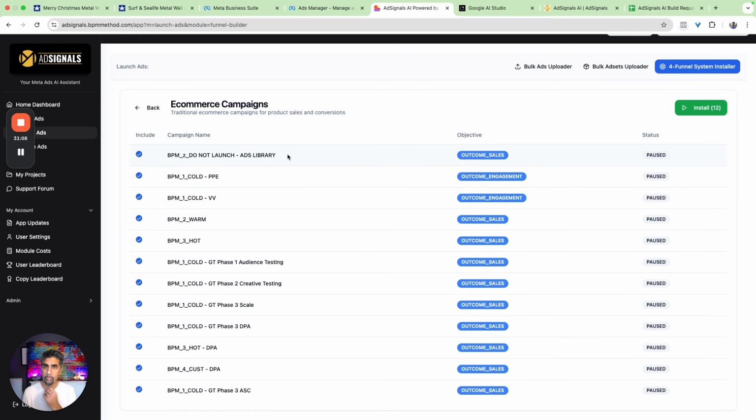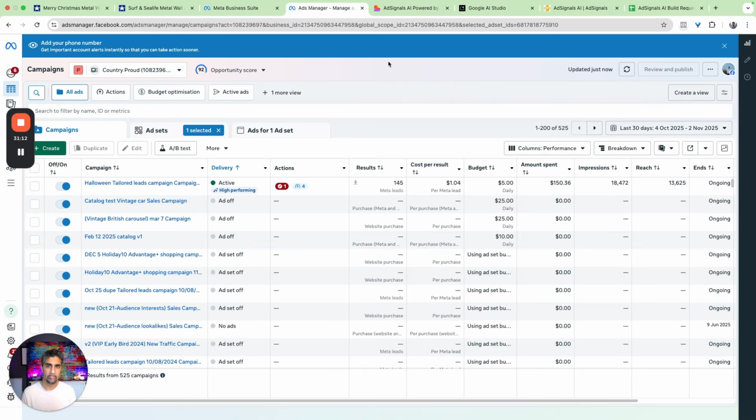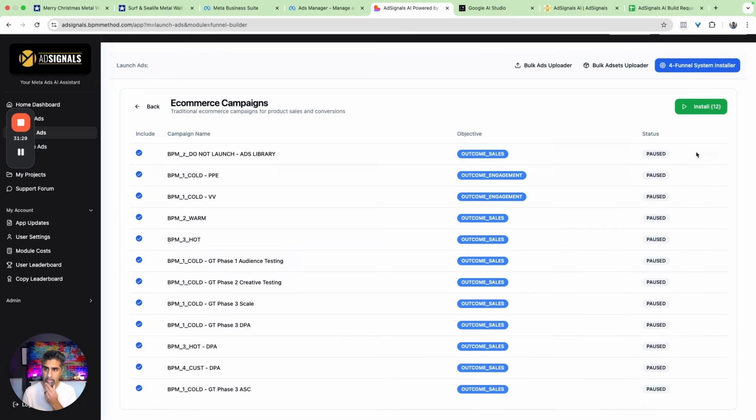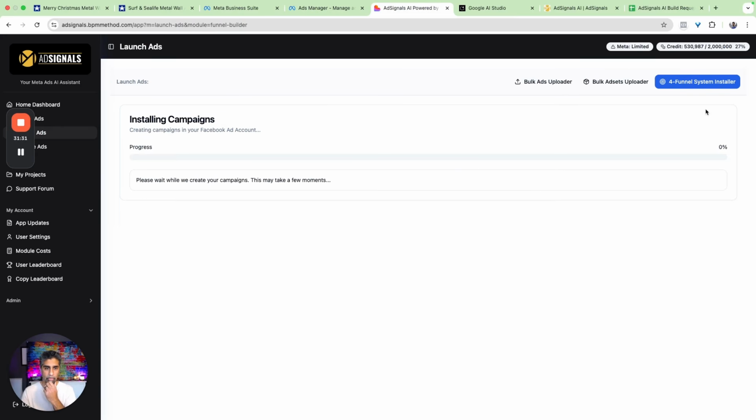So when we set up a new campaign structure for a client, generally this is what we do, is just set these up one by one based on a defined structure. Well, now you can literally just install it in seconds. So I don't think there's anything, so you can say, right, I don't want certain things, but for this structure, I'm just going to set everything up, and the client can decide if they want to use it in future or not. So if I just do install, we can see how quickly it installs.